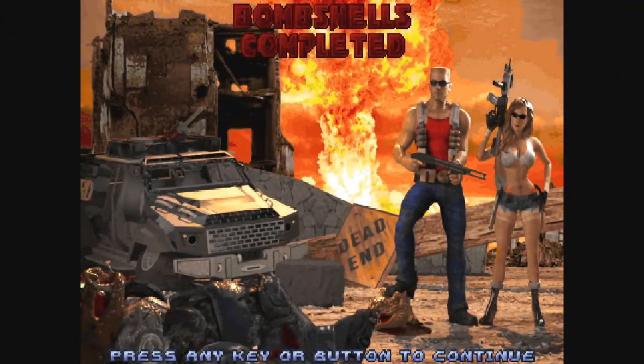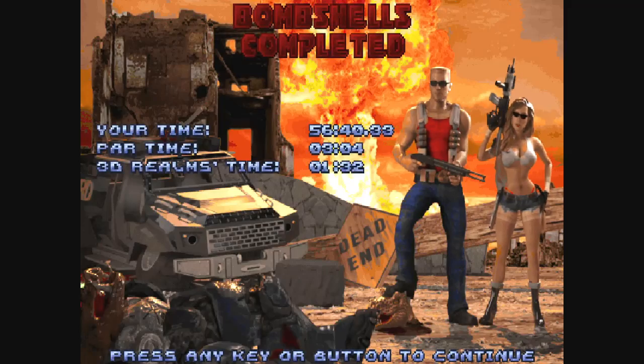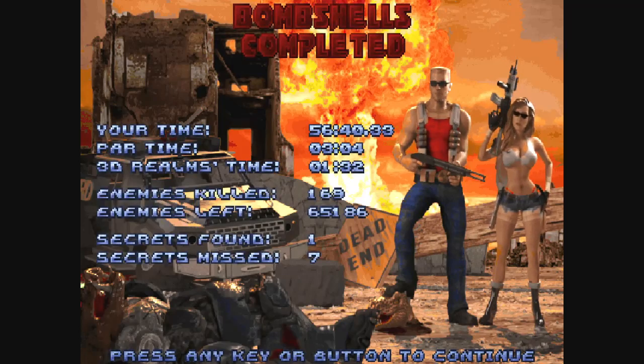Here we go. Bombshell is completed. Unfortunately, I only got one secret, and there were 8 secrets in total. Oh well. Let's see. Enemies killed. Enemies left. What? That's baloney. There was no way there were that many enemies. Okay, whatever. I think this is glitched.